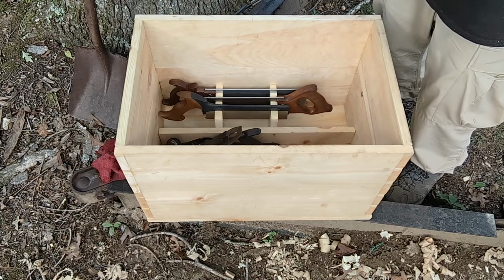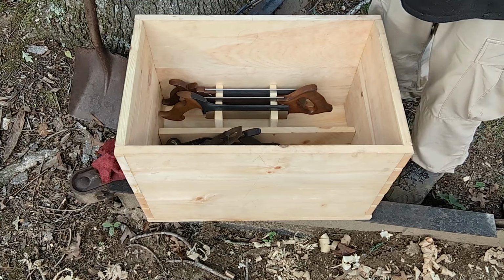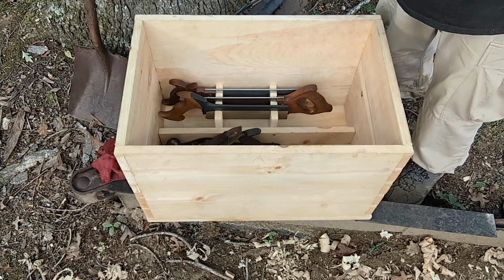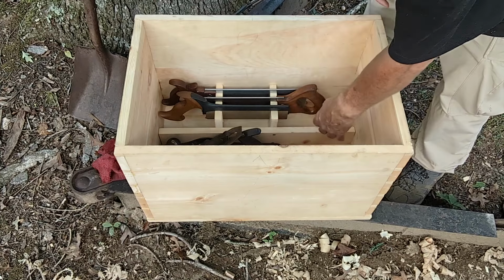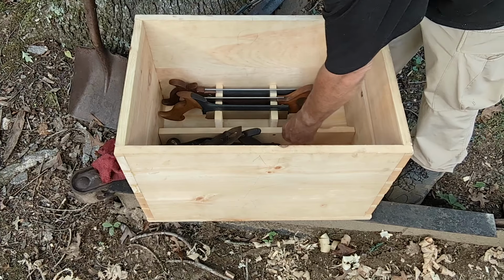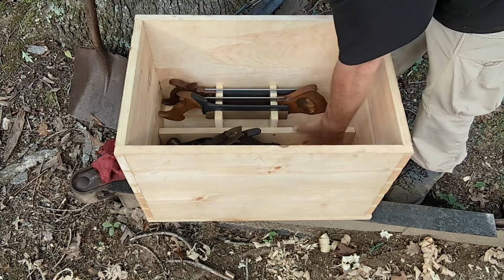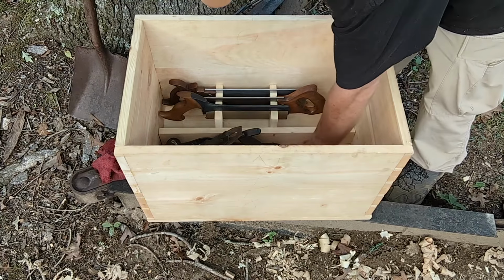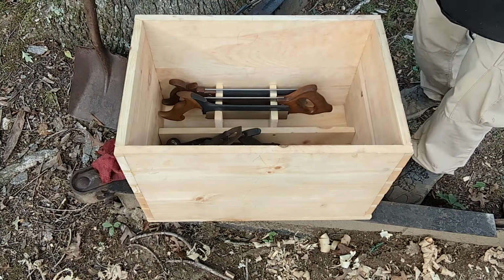But thanks for coming along. And that is the sawtill. I will most likely either glue it. I mean, it's not really going anywhere, but probably glue it or screw it from underneath the bottom of the chest so that it does not move from there.